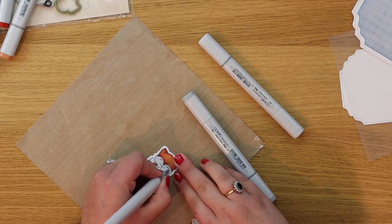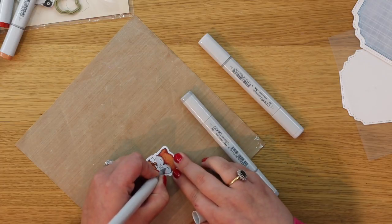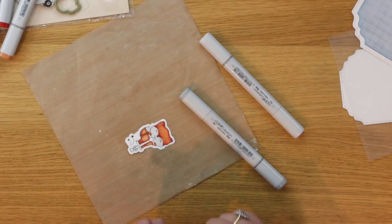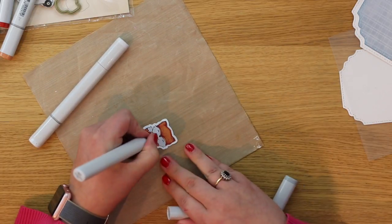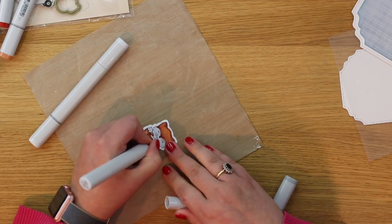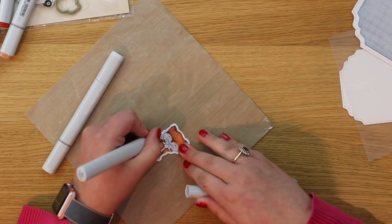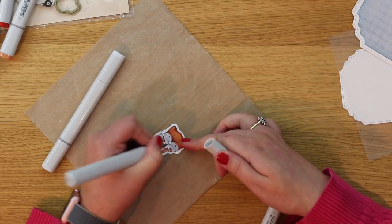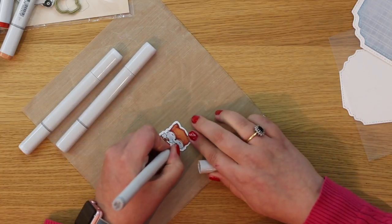And although I've got some bleeding in there, of course his fur would come over, so I'm not going to worry about the fact that I have that little bit of bleeding that have come across there. And we're going to add a little bit of shading with these, and I didn't want it to be anything particularly dark. And I'm almost adding like whiskers or blush. And I'm going to do the same with the N3 as well.